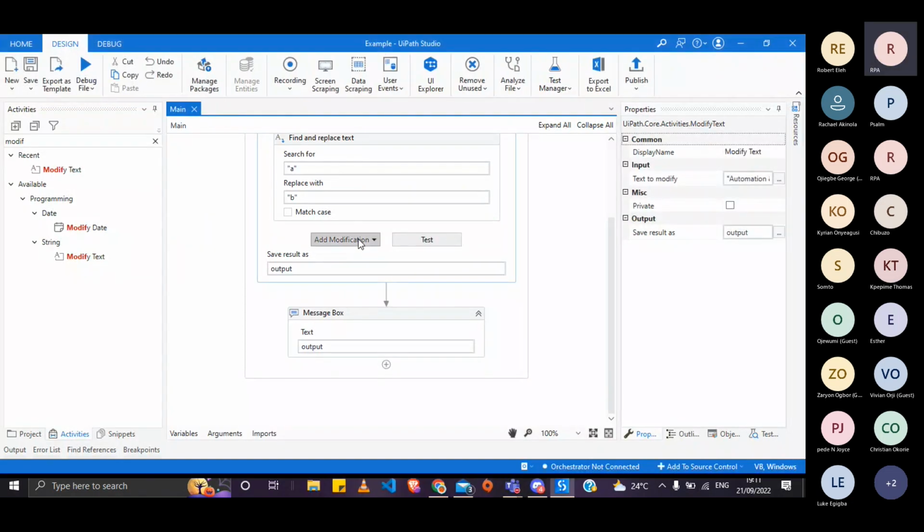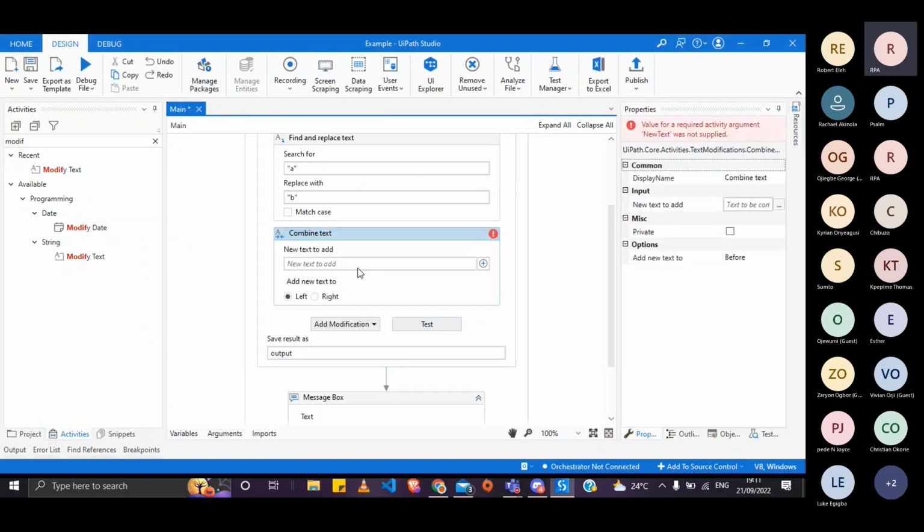Let's look at other things like combining text. Now we can choose to add more text. Automation and RPA can now add "is the future", and that should concatenate this string to the initial string.